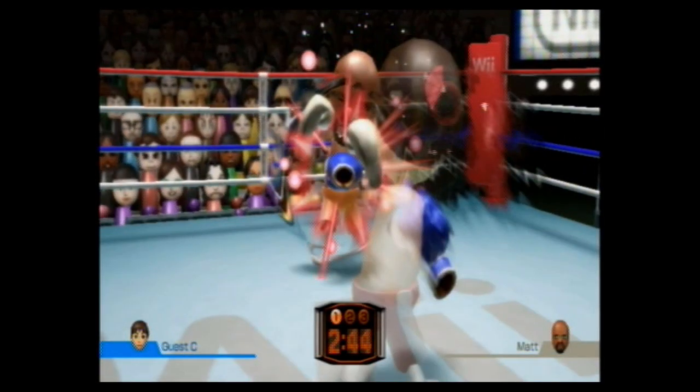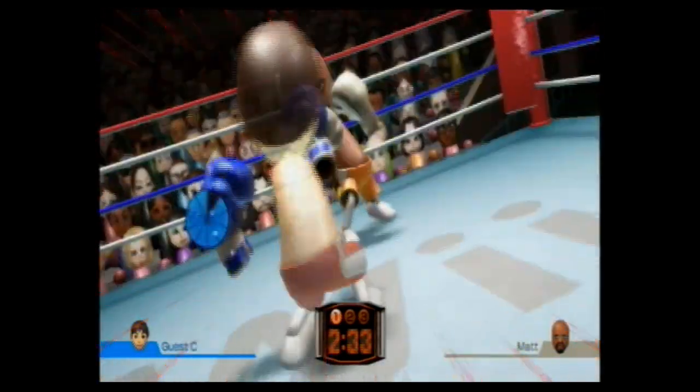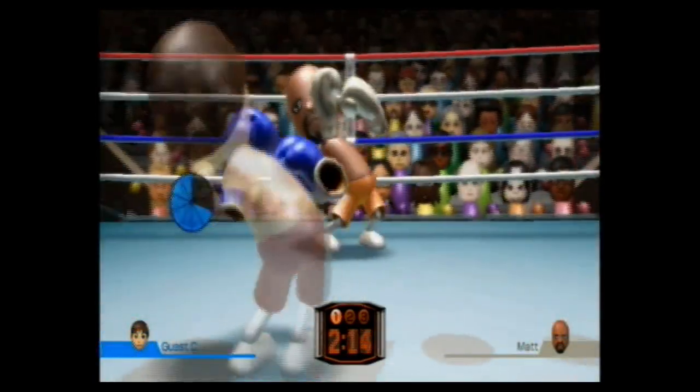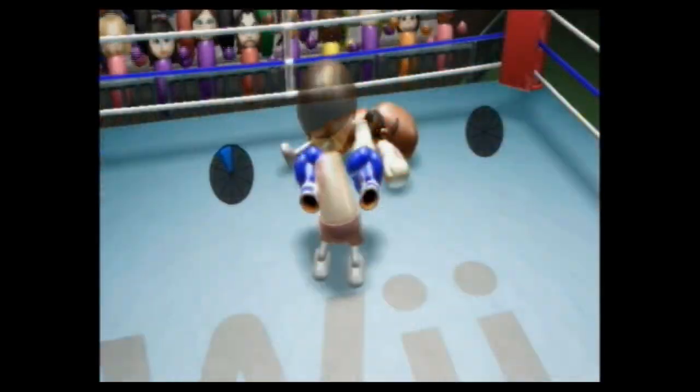Against Matt, I only use timing, with barely any defense breaking. Matt will throw punch after punch, so strike only when he's very open. His punches land for lots of damage, so be careful to not get hit. Once you beat Matt, congratulations, you have finished your speedrun.